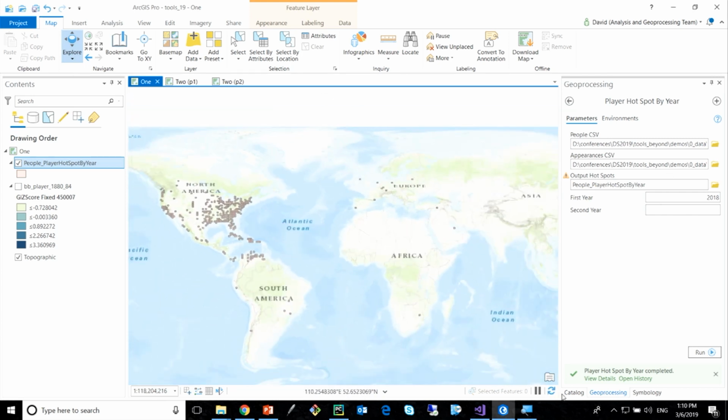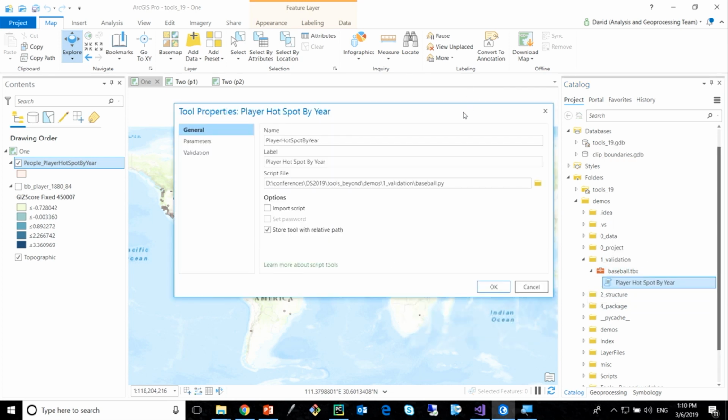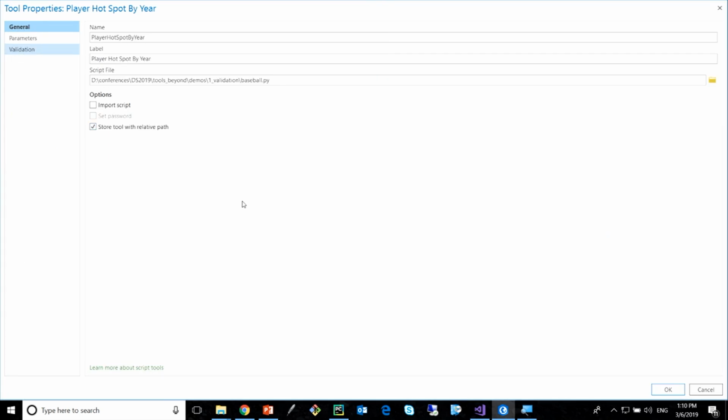Now, the thing about validation in this is I wanted to avoid a situation like this, where you can interactively change dates. So maybe put 2000 to start and something before that. Oops. I get an error for that, because I know that's invalid. I want to avoid that in my tool, so I create a little bit of validation to handle that case. So in Pro, you can actually look at the validation right inside the script tool.